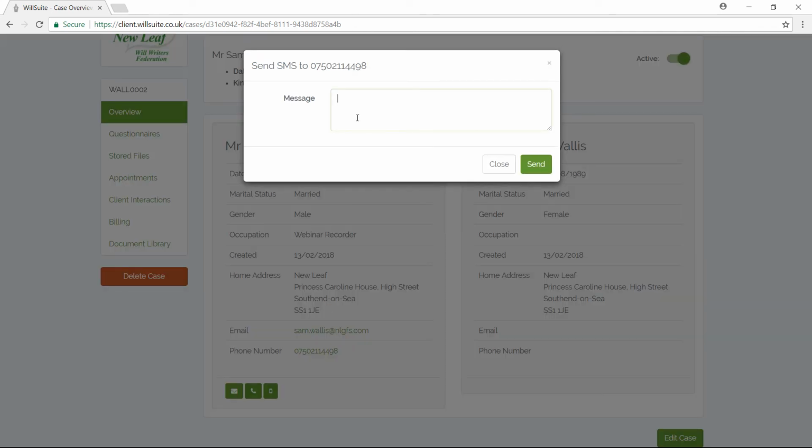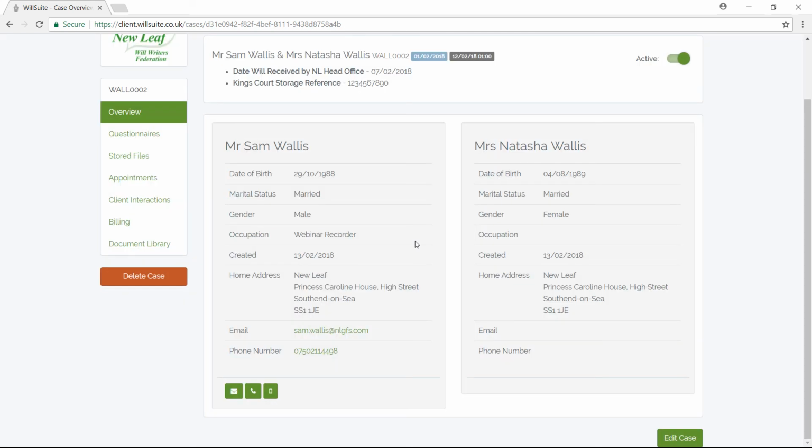So I would simply type a message in here which would be sent to the client as a text message. So I'll just put a little message in there for Sam. And I'll show you why those three icons are important in just a moment.